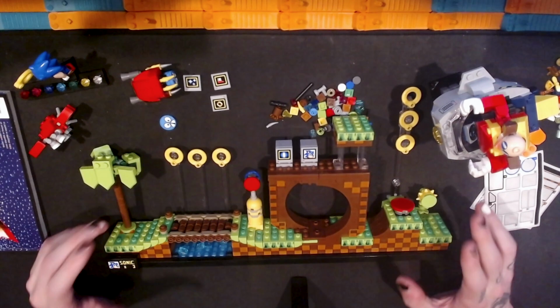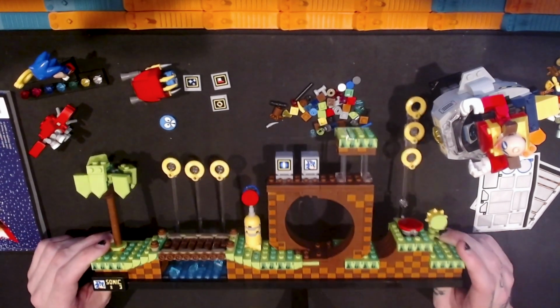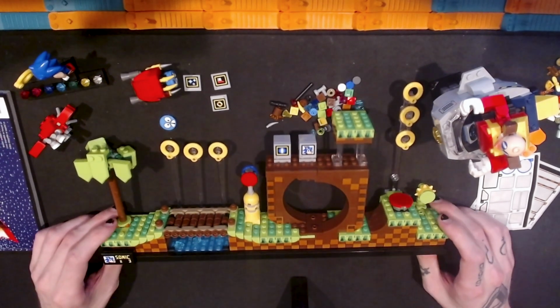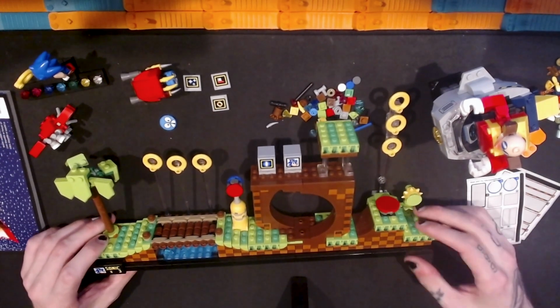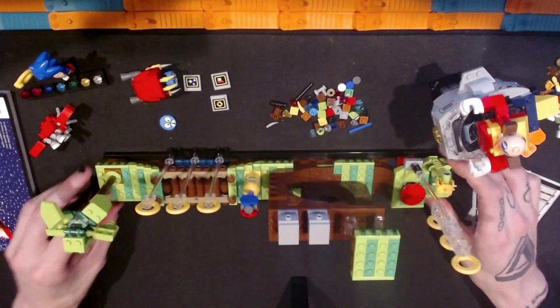So we're going to kind of take a look at everything here, but my overall impression is that this is pretty great. And actually, for the price, it doesn't feel too bad. So I'll talk more about that as we go, but I really enjoyed this a lot more than I thought I was going to. So pretty cool.